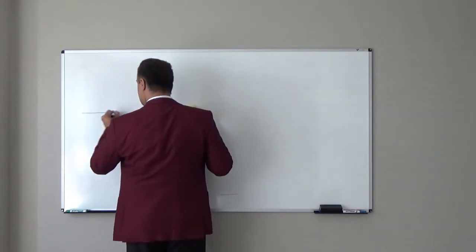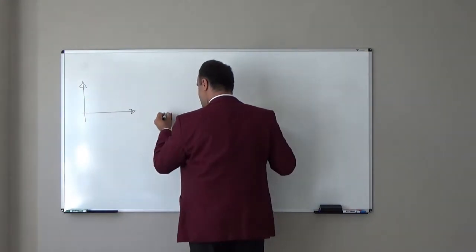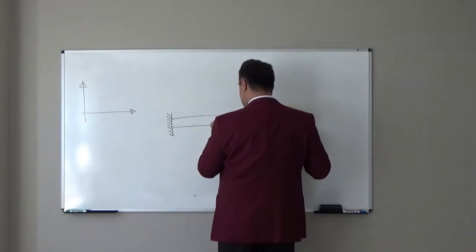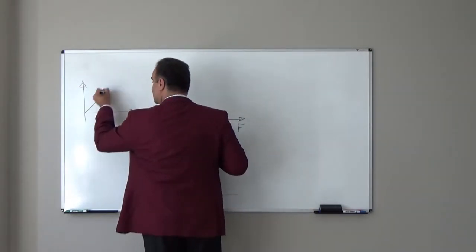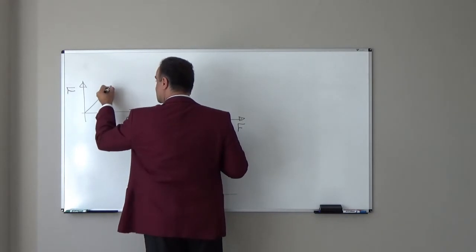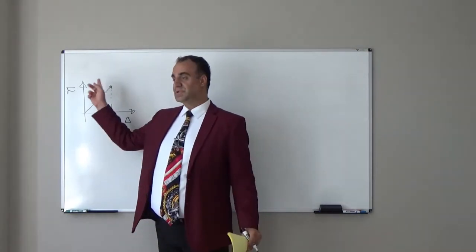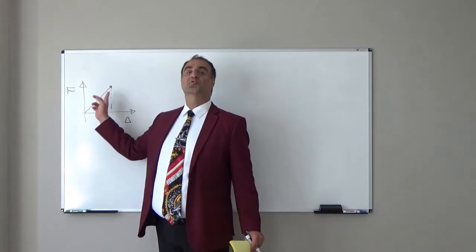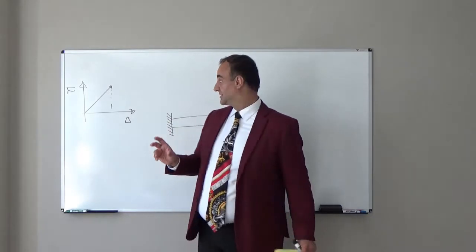For example, if I have a bar or rod from steel, I apply force until a certain amount of the load. The relationship between force and deformation is linear. In this region, our formulation for strength of material is valid because it obeys Hooke's law. Hooke's law is valid in linear elastic region.